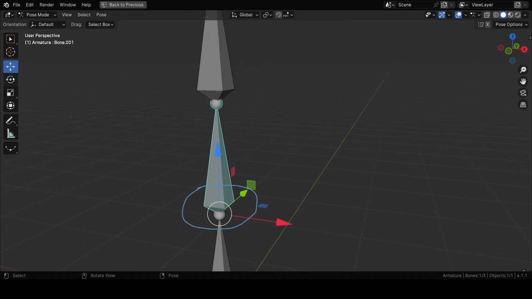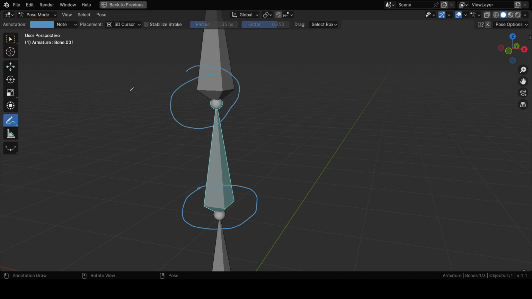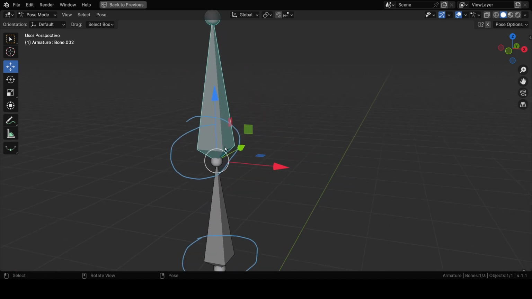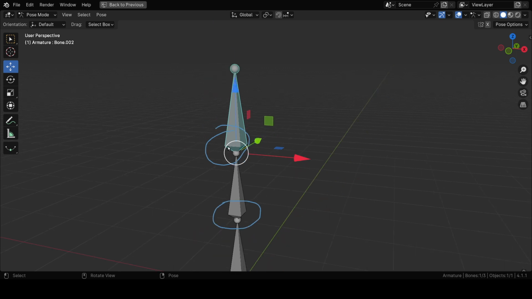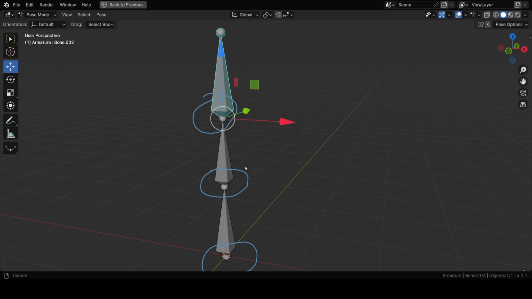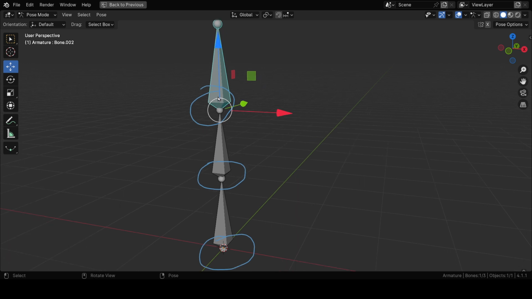So this is very important, that they have placed the pivot not without any reason. When you select it, the pivot is placed at the beginning of every bone, right? So I told you that this pose mode will be used for animation. That is why they are giving the pivot at its starting position for every bone.